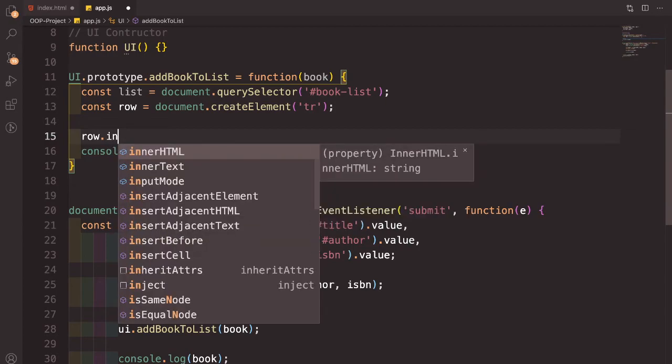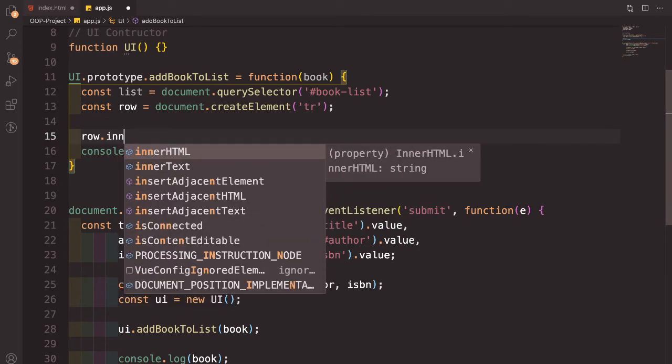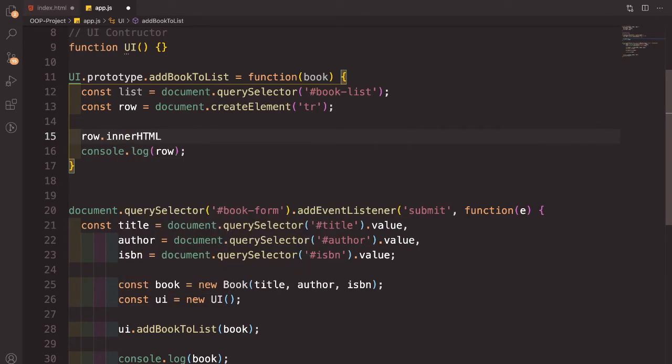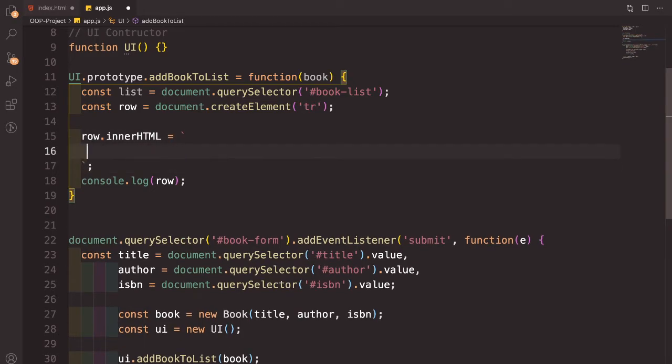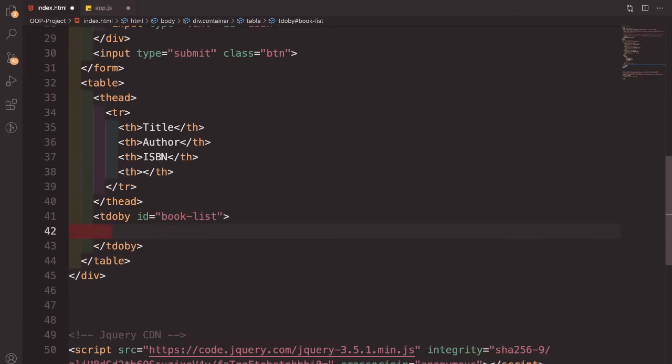We can access the property of inner HTML na pwede tayo mag-assign ng any element tag. Alright? So, technically, I'm using backtick for template literal so that I can easily access those variable natin dito.